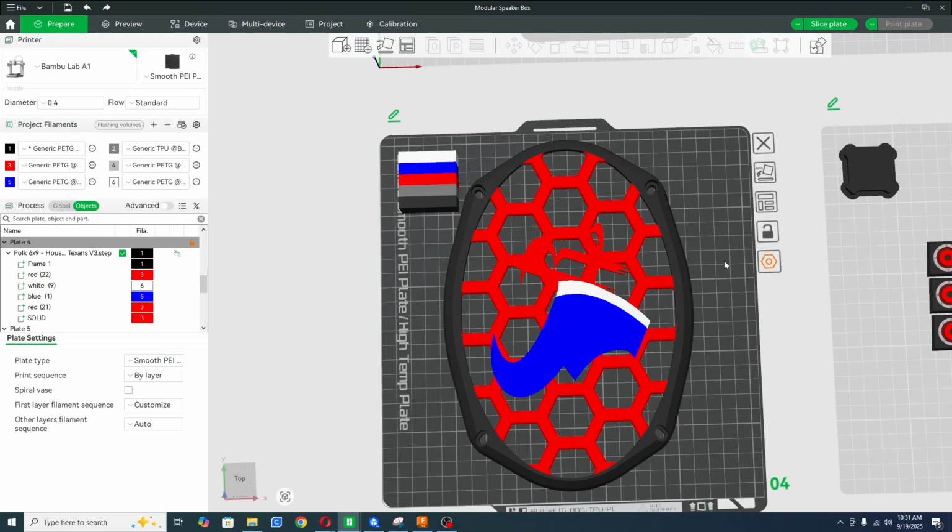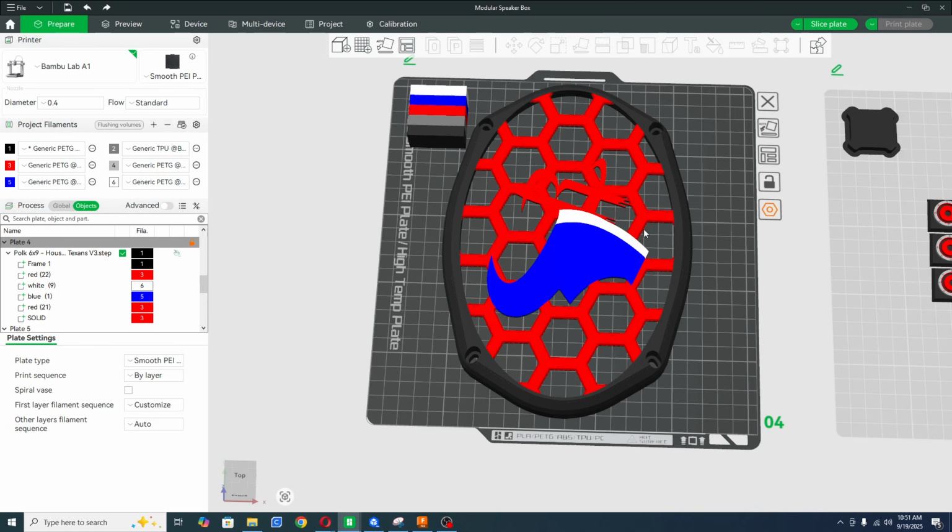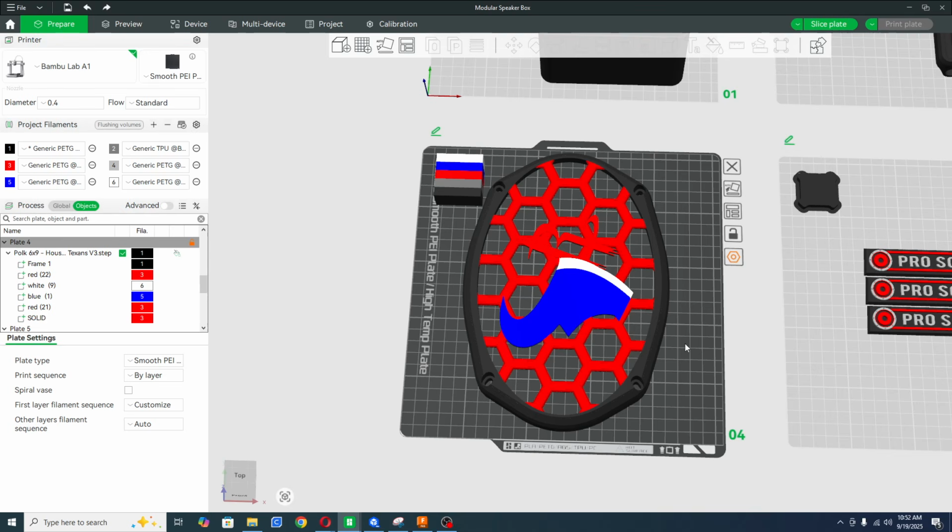Now the other thing I keep seeing is people printing their grills like this, with a shit ton of supports, and it comes out like crap. You want to print grills face down. I don't think I've seen anybody that's made any that would print better the other way or that are made to print face up.